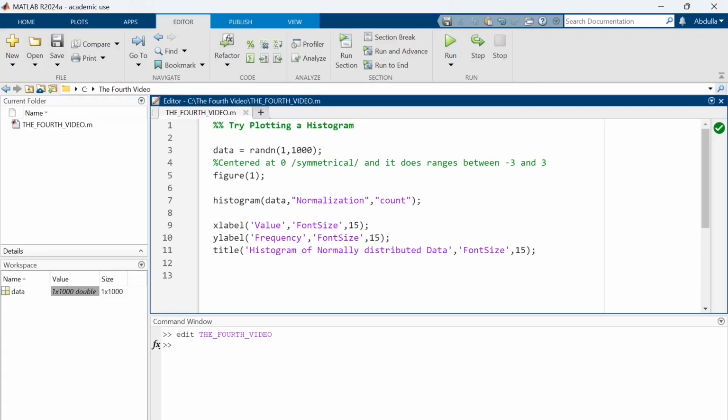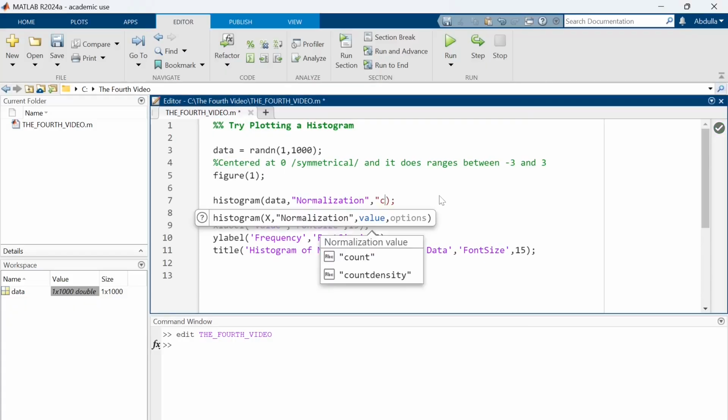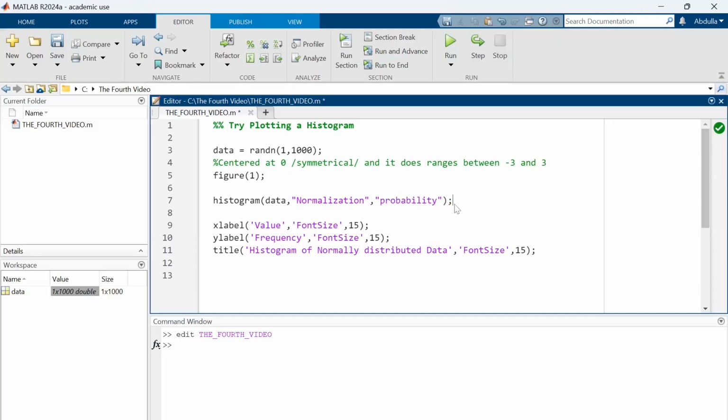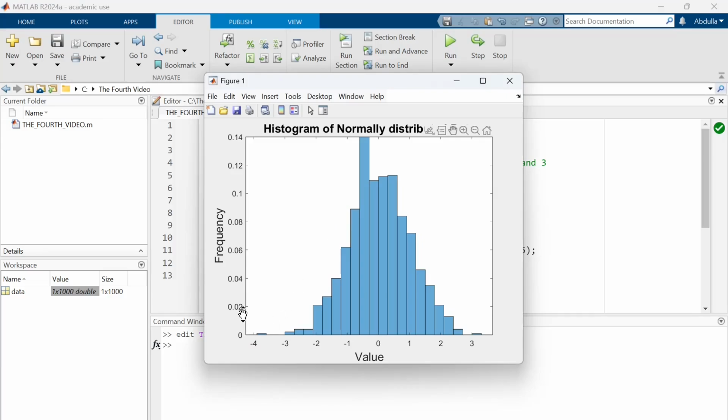Okay, one more thing, also from the options, it's called probability. What is meant by probability? I'm gonna turn my y-axis to a percentage of the total data, and this is very very powerful. So right now if I press run, here we go again, it gives me 0.02, like 2%, 4%, 6%, 10%, and so on.